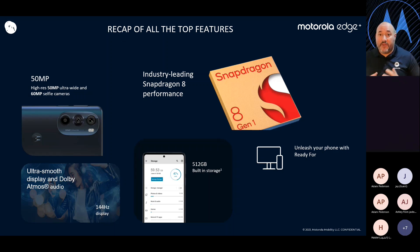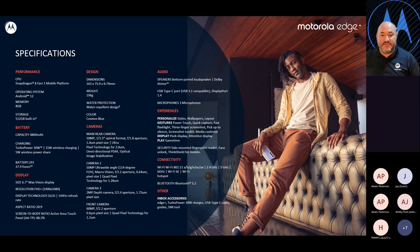Here's a recap of the top features: industry-leading Snapdragon 8 performance chipset, 512 gigabytes onboard storage with 8 gigs of RAM, 144Hz refresh rate on a beautiful display, a 50-megapixel camera system on the back with a 60-megapixel front-facing camera, and Ready For, which really makes this device's utility expand exponentially. This has launched with a phenomenal promotion: only $499 for new and upgraded devices, and for ports, only $449. This gives customers a top-tier flagship-level experience without putting out $1,000 like other OEMs. We have a spec sheet we can send out to your stores on demand.